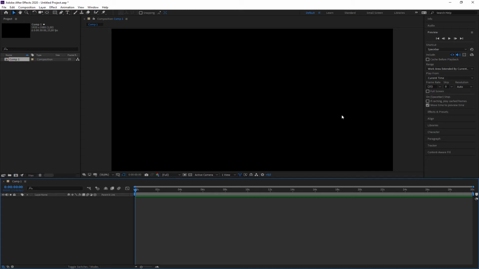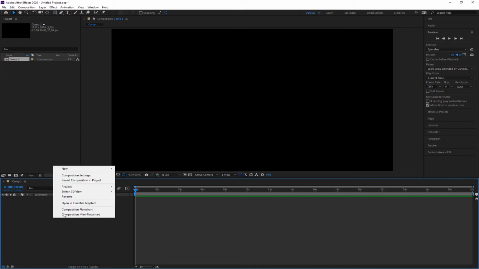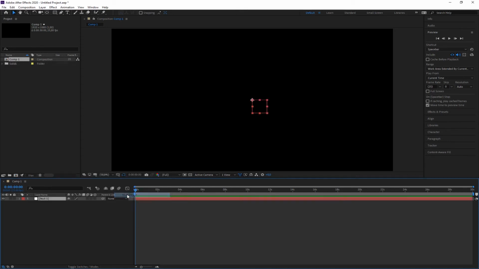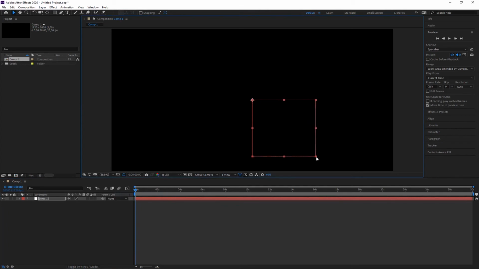So the first thing is I would like to start with a null object, not to see something, because the null object is invisible, and I'm also taking the null object and making it larger so it looks like a kind of rectangle, and it will be animated around this point. So the first thing that I'm doing is let's get the null object. Let's get some text into the invisible frame.